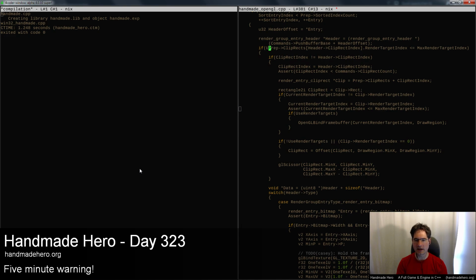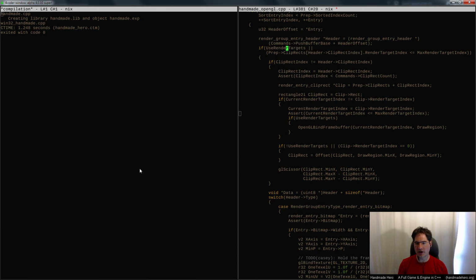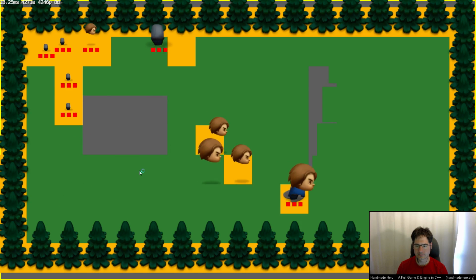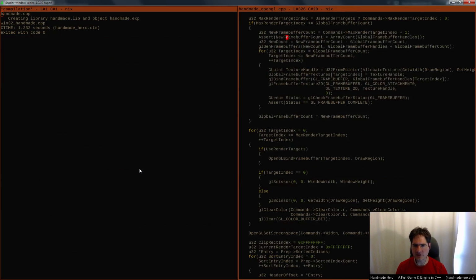But in this case, we could say if we're going to use render targets, then just assume that you should process this, so that we won't check every time if we don't have to. I don't know. So I think that's okay.